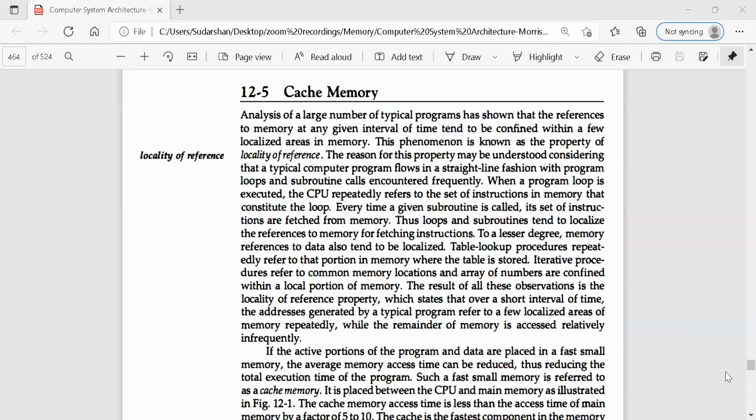For instance, you are using a for loop. Of course, you are learning C programming, I believe. In the case of a for loop, for example, I say the loop has to be run 10,000 times. Assume the for loop has 4 or 5 instructions, and it is going to manipulate some counter, a summation counter, or let me say a product counter. For 10,000 repetitions, instead of fetching the instruction from main memory, if you are able to fetch the instruction from cache memory, since cache is faster than primary memory, the CPU's waiting time gets reduced.